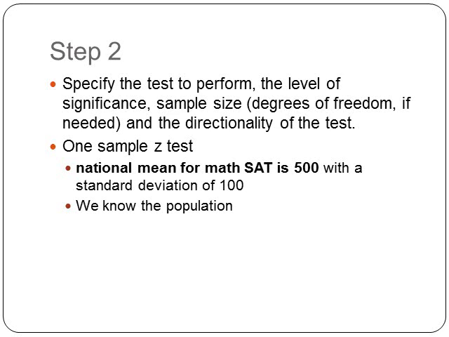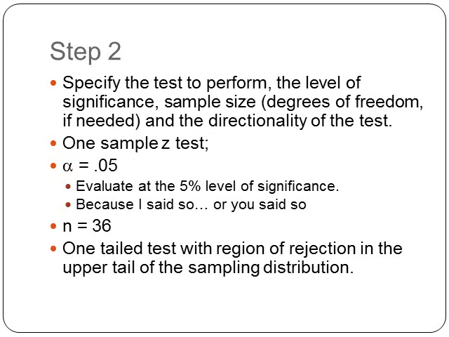Step 2, we determine what type of test. Well, we sort of already talked about it. We have the population standard deviation, and we have all of the other requirements for a z-test. So we're going to conduct a z-test. We know that the mean of the population is 500 as a national value, and the standard deviation is 100. We must know the population standard deviation, which is rarely known in testing. But when it is, we're permitted to do a z-test. We'll see later on when it's not, we'll do t-tests instead.